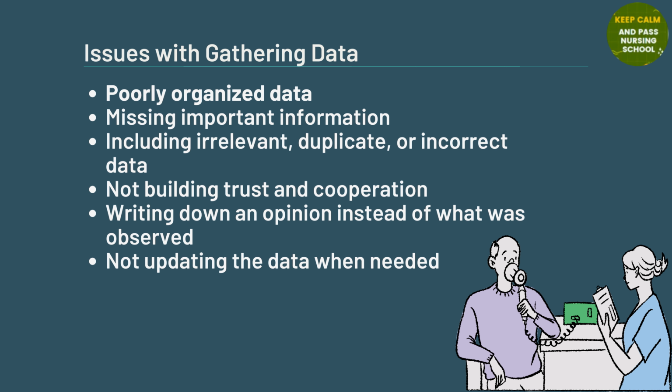compromise care. Some things you could do to fix this include reviewing the guidelines for specific or pertinent data. You may want to, for example, practice interviewing strategies. If you have irrelevant or duplicate data, like you repeated some information, maybe you want to determine the specific purpose of data collection for each of the patients you're taking care of and consider any existing data before even starting collecting data again. You may want to review and practice communication techniques. You may also want to identify the general data. So you could do a lot of things to help remedy or avoid making these mistakes when collecting data.